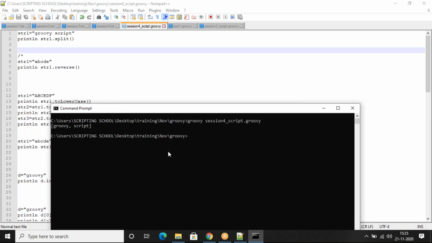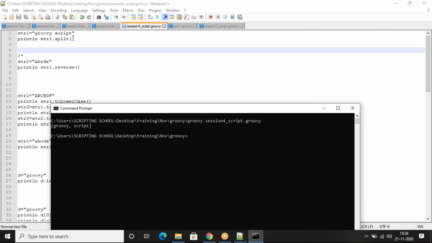What is a delimiter? A delimiter is a field separator. For example, space is a delimiter, tab space is a delimiter, comma is a delimiter, colon is a delimiter, semicolon is a delimiter. Based on any delimiter, you can split the data. Can we provide any character? Of course you can, but if you want meaningful data, then we should use a delimiter.